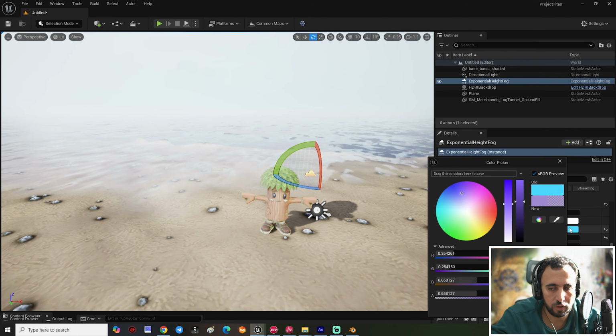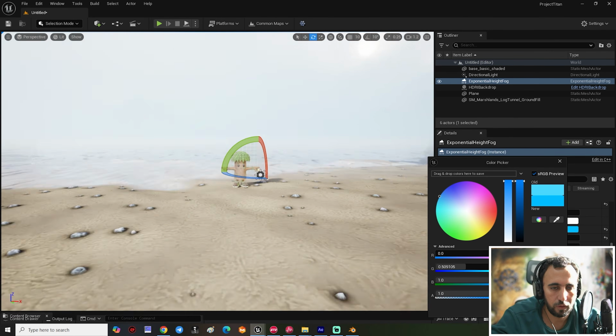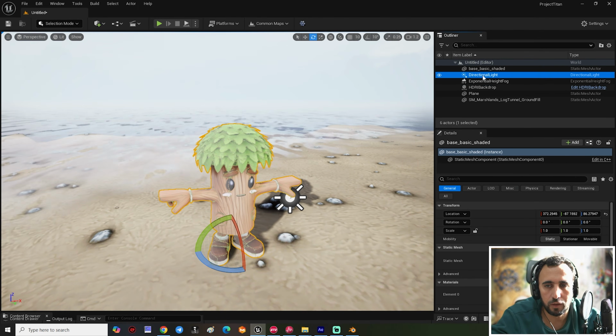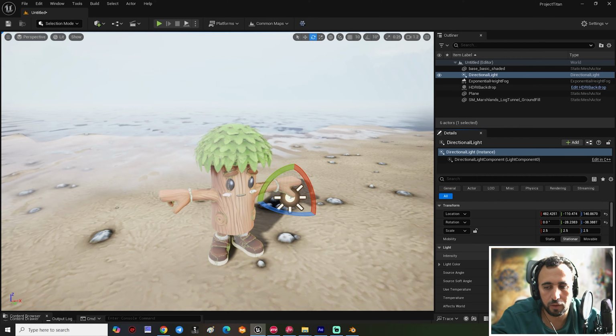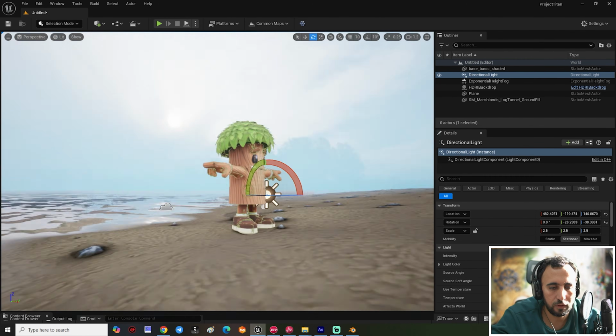We can change our emissive color. Okay, maybe we can make this one to be 2, directional light.